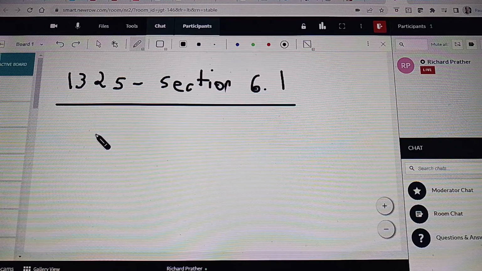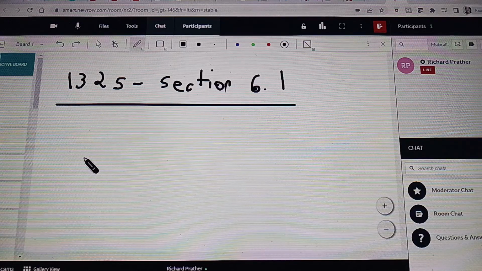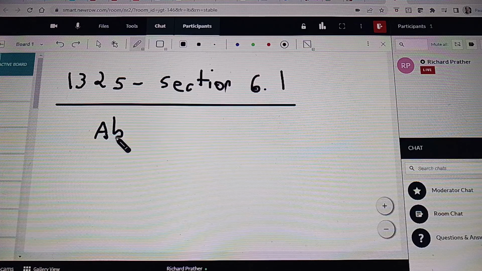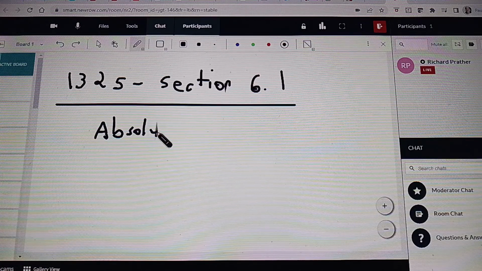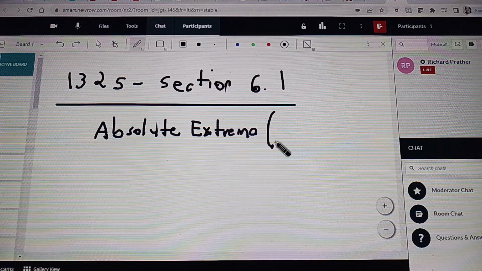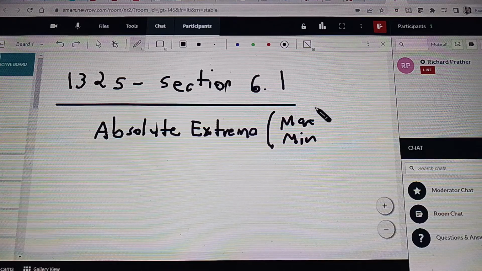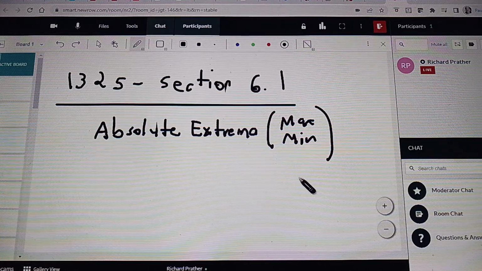And you can have many of those that aren't even necessarily unique compared to each other, like one local max could be a little higher than another local max, which kind of defeats the purpose of the word maximum. But now you're going to get that other side of this. This is called absolute max and mins, or absolute extrema. If you want to say it in general terms, extrema. Max and min is more specific, where extrema just represents both of these at the same time.